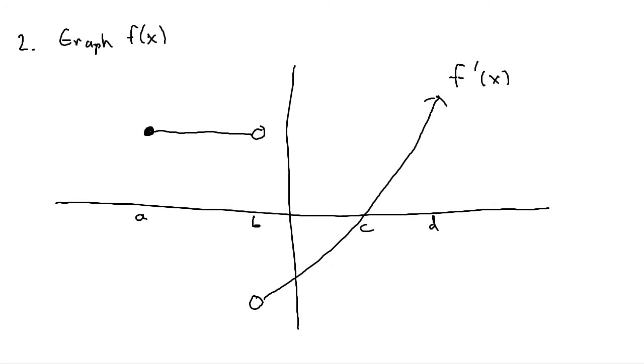So let's say instead now for number 2, we're given the graph of f prime, and now we're trying to graph f of x. So with a graph like this, I would probably just start off at an easy place, like when we're going from point C to point D. So in this case, the derivative is above the x-axis, so we know the graph of f is going to be increasing. And at the same time, the y values of f prime are also increasing. And since the derivative is a slope, the slope of f would also be increasing. So it'll look very similar. So maybe something like this.